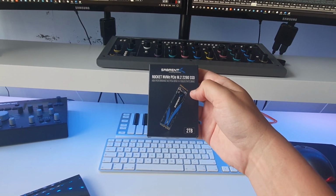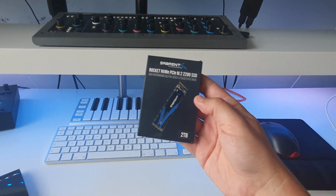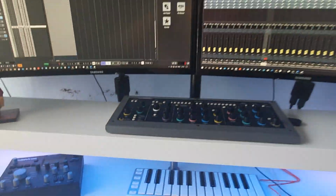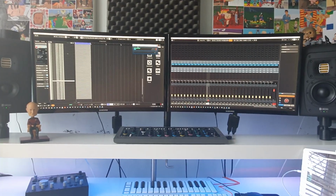I got it off Amazon on Black Friday for 180 quid. They're about 260 at the moment. Ridiculous. Anyway, so we have Windows Pro, Windows 10 Pro.